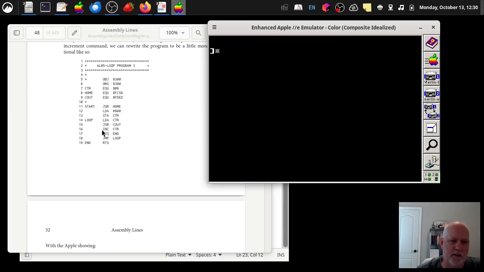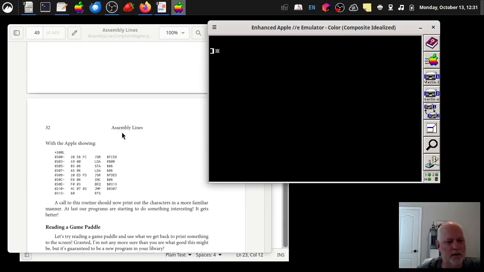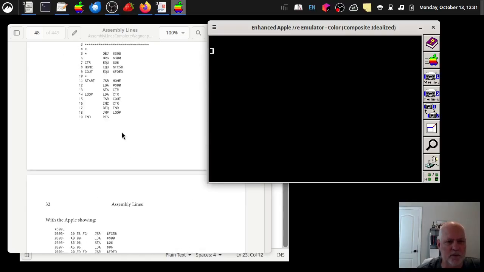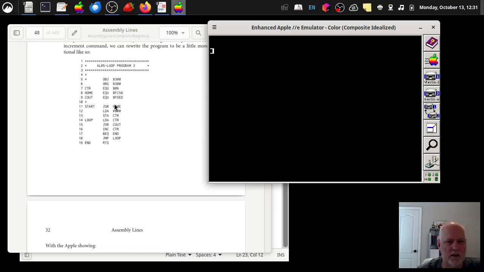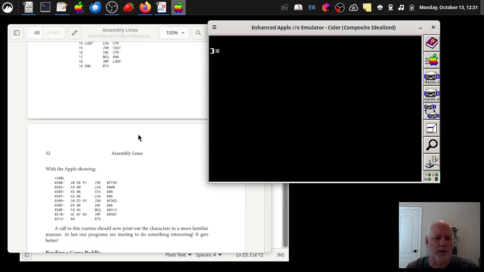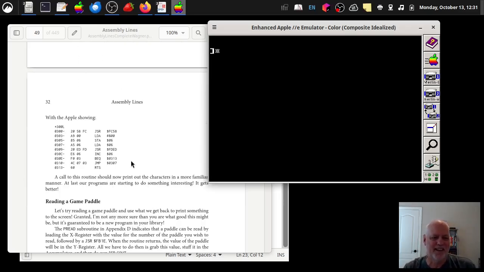So that's all working the same. And then we're going to increment instead of decrement the counter. And then we're going to branch when that's equal to 0 to the end. Does that make sense? I don't know, man. That seems like it's going to run forever, because it's going to be 0 at the start, and it's going to be 1, 1, 1, 1, 1. We're going to do it anyway. Oh, we'll figure it out.